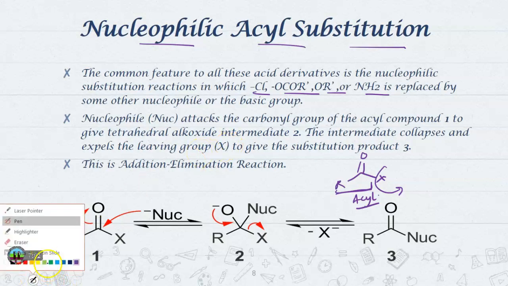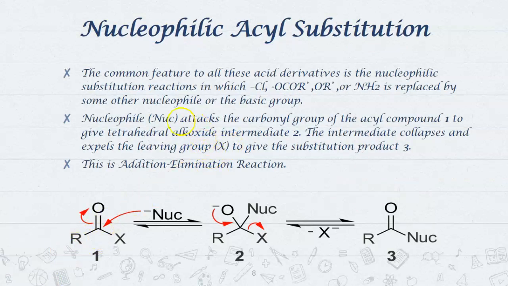Alright, so proceeding further, you can see the nucleophile is going to attack this electrophilic carbon. Now you will ask, how is this an electrophilic carbon? See, oxygen, being more electronegative than carbon, attracts the shared pair of electrons towards itself, correct? By which your carbon is left with a partial positive charge, which makes it susceptible to attack by the nucleophile. So the nucleophile will attack this carbon, and it will form this tetrahedral intermediate like this.